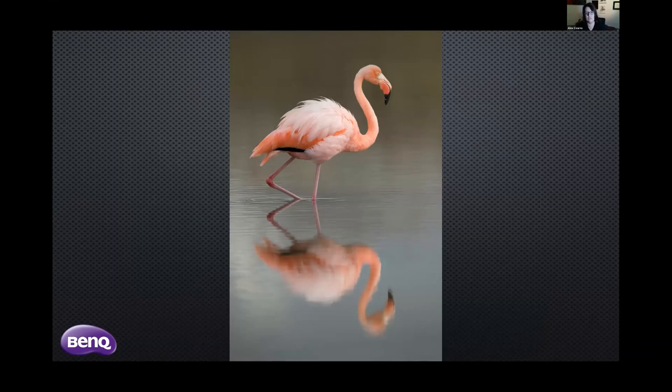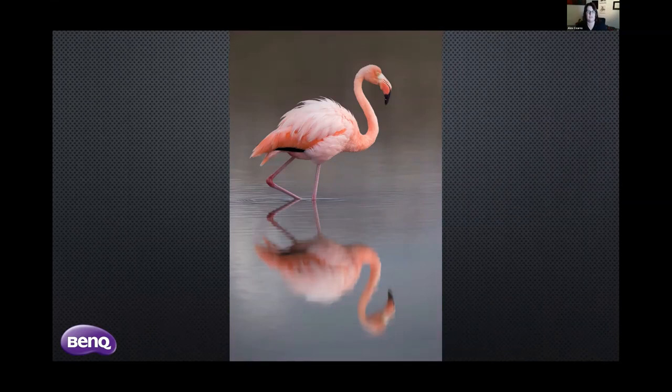The colors were wrong. So this picture is slightly green. This one's a greeny blue. This one's got a purple kind of color cast to it. This one's a bit pink. I think that might even be the accurate version. No, that's it there, the very last one. That's how it actually looked when I was there at the time: a greeny background fading down to blue at the bottom and the flamingo wading through.